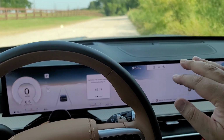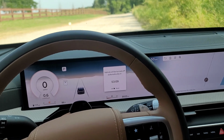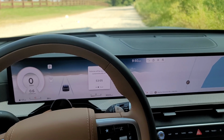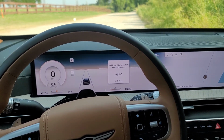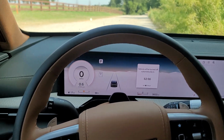It's a big wide screen, and I never knew I would like it as much as I like it, because if you're on the computer all day, the last thing you want is to look at another screen. But this screen is actually very handy. It's nice to just have this fluid horizon of information.